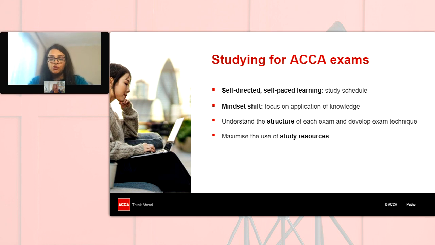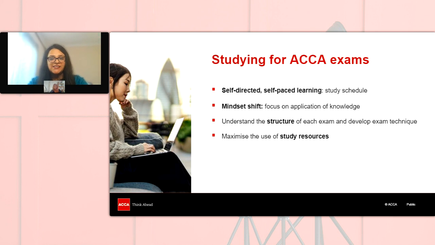Now, this means you're going to be studying on your own. You're going to need a very strong sense of self-discipline so that you can manage your study timetable, particularly if you plan on working while studying. And I think that's the question that came through earlier as well. So my answer to that is a study plan. So organize a study plan, allocate time for each paper if you're taking more than one. Definitely leave room for revision, practice questions, and of course, any work commitments that you may have.